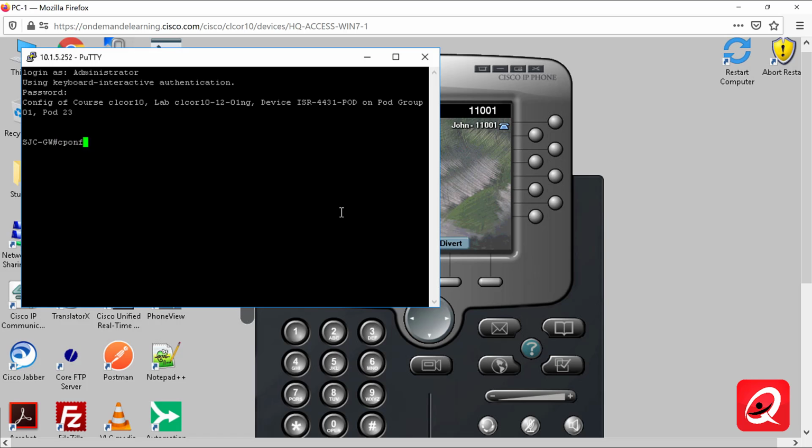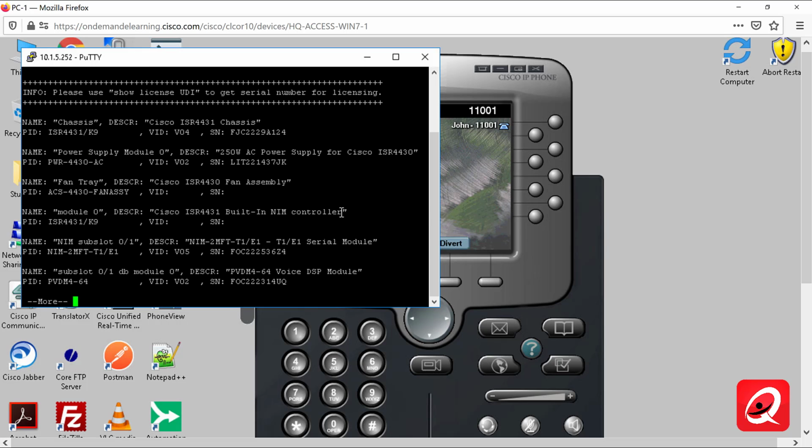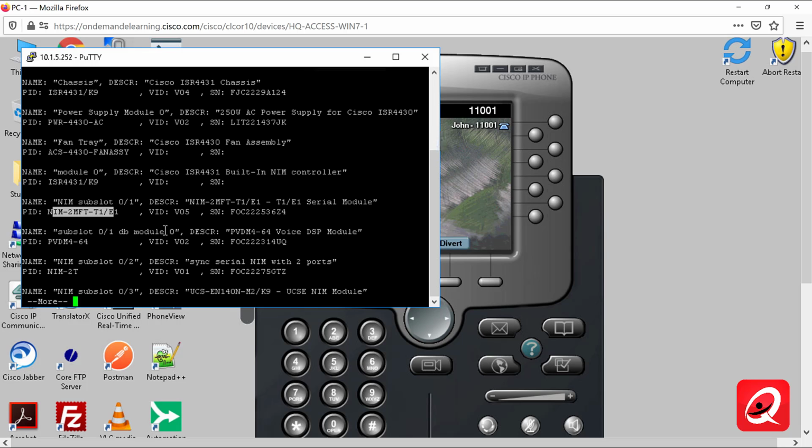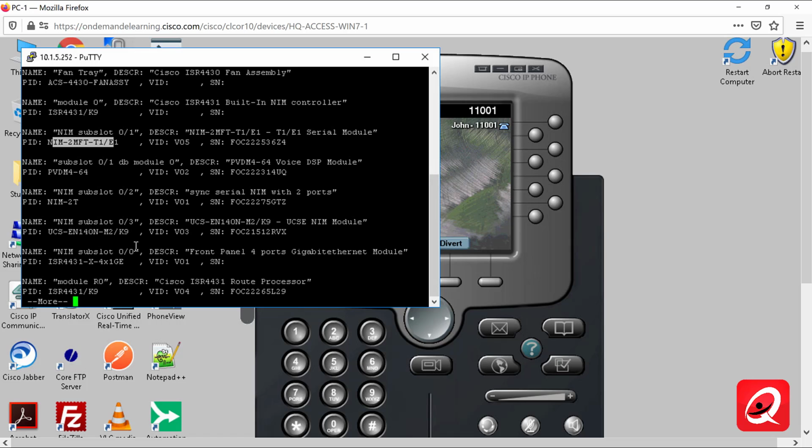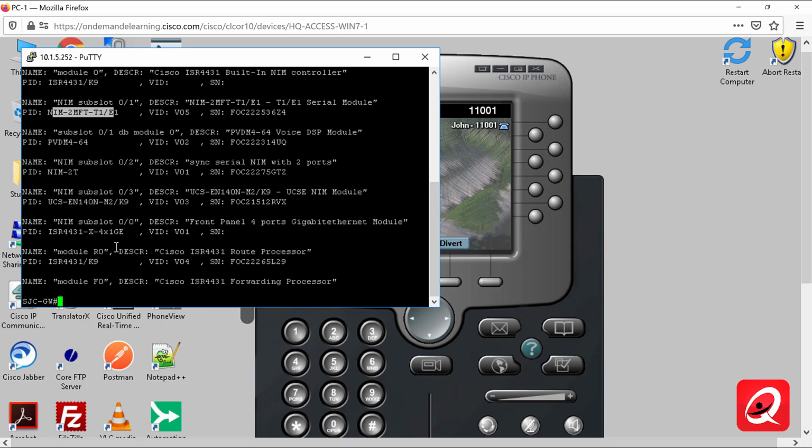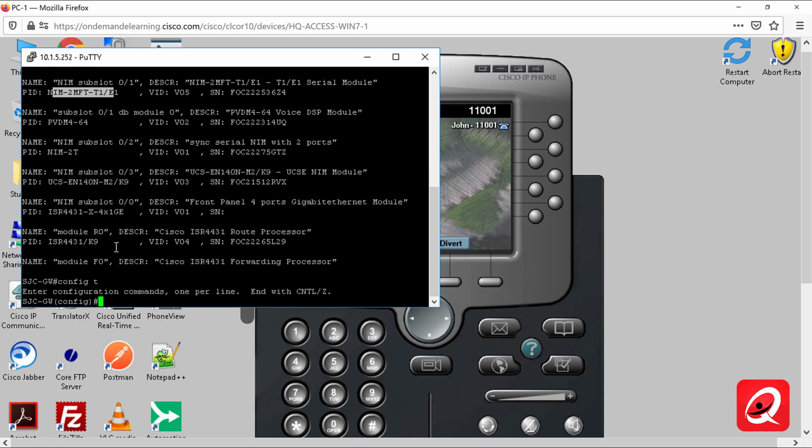And we're going to go into config-t. Well, let me show you the show inventory real quick. The show inventory command, as I said, gives us the chassis, so we know what the chassis is. It also tells us what card is in the device, and then additionally, let's see if we see it here. We don't see the motherboard necessarily listed separately, but we do see the actual voice card. We can see there's a couple of other ports and stuff on here as well. So that show inventory command can be very, very useful for identifying what types of devices you have.